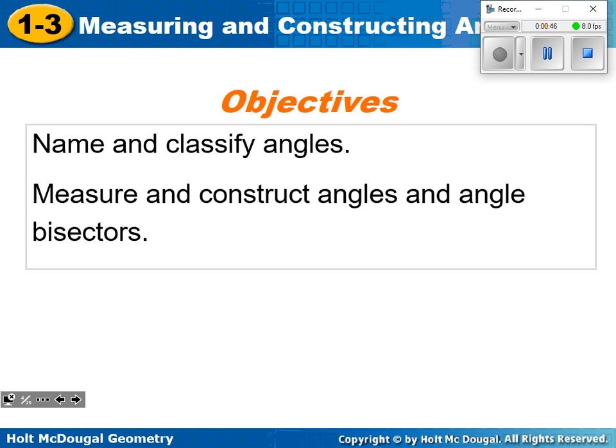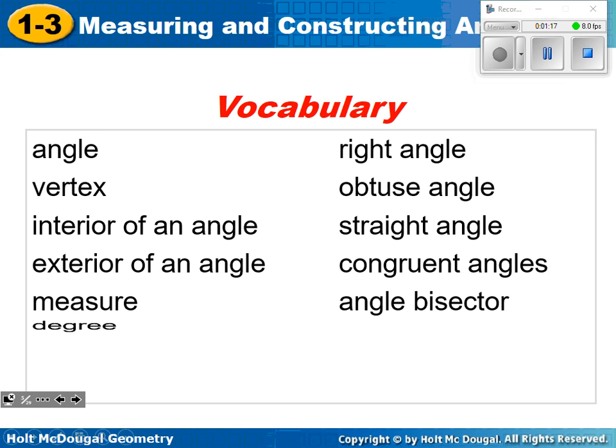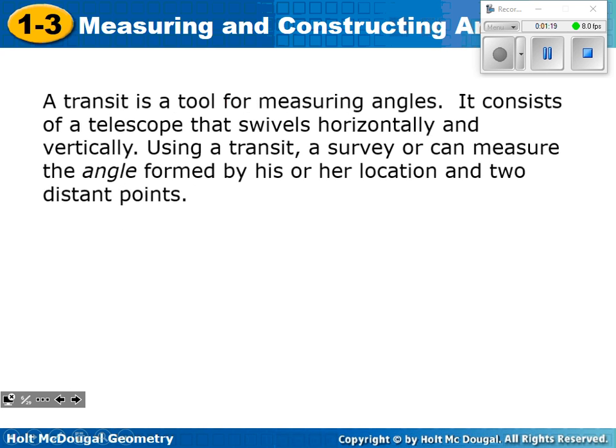It's going to talk about things you already know. There's going to be the picky part of naming angles. When it's talking about naming, that's back to that real picky Miss Lashley notation of you have to name things a certain way. But classify is going to mean tell me if it is acute, right, obtuse, or straight. And those are things you already know. And then, like I said, we're going to use some of the stuff we learned last section, but apply it to angles so that we can find their measures. We'll look at protractors today. We'll save our constructions until Thursday. So lots of vocabulary, but a lot of it's pretty basic.